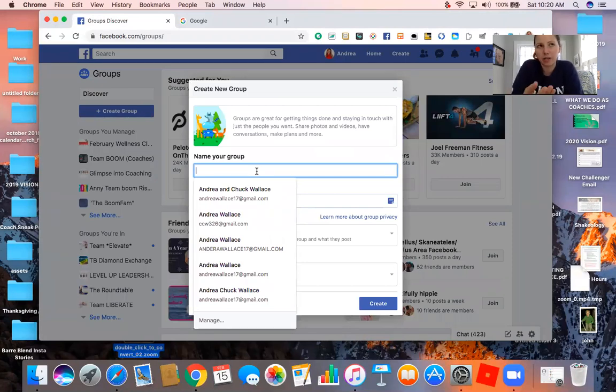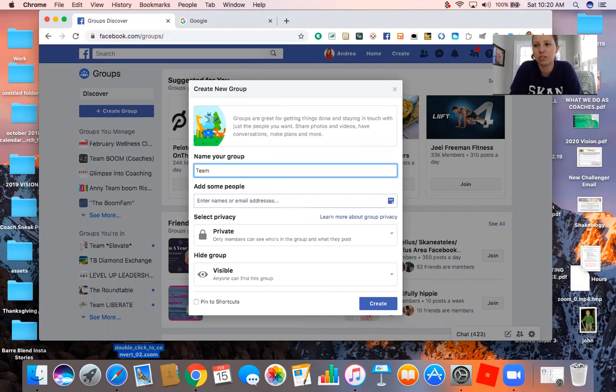It's okay if you don't have your name totally solidified right now, you can always change it, but you need to jot down something. The way I tell people to do it: Brooke did Team Liberate, and her idea was freedom, so she Googled the synonyms of freedom and came up with liberate. Ashley is Elevate because she wanted to uplift people, so she Googled words for uplifting people. That's how you can come up with a name. We did Team Boom because every time we signed a coach or a challenger did something good, we'd be like, boom, awesome.